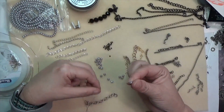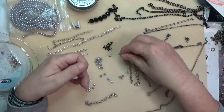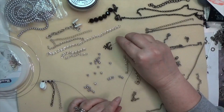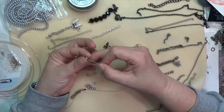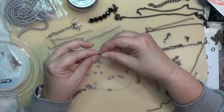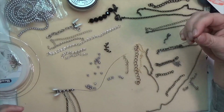But this gets a little fiddly in here because I got off my pattern at some point. And yeah, so here it jumped ahead because I got off my pattern. So here, again, is a bit of chain and then a seed bead and a pearl and a seed bead and then some chain. So this is just how I'm starting it, with some lengths of chain that are hanging down.